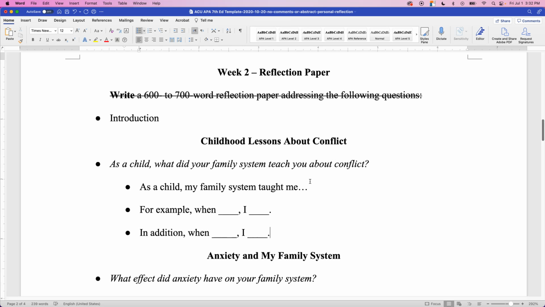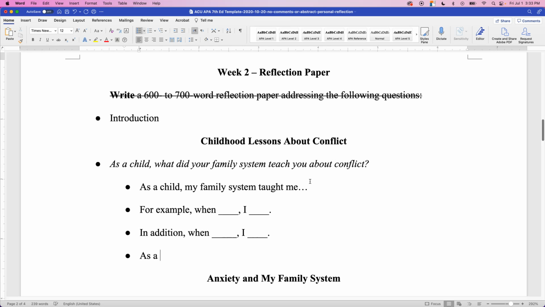And don't just summarize it. Give us some analysis. As a result, so, for example, if I had here, when my older brother did X, I was told to defer to his judgment because he was the older sibling. As a result, when I was the oldest person, I thought people should defer to my judgment too, or whatever the lesson might be. So we see, okay, there's the evidence, there's something that happened, and here's the consequence.